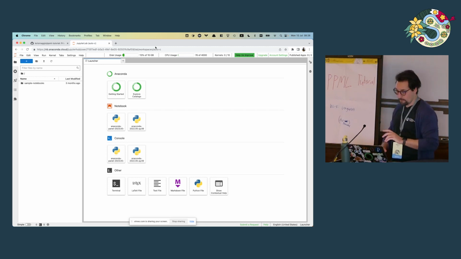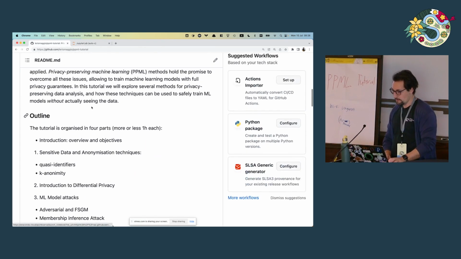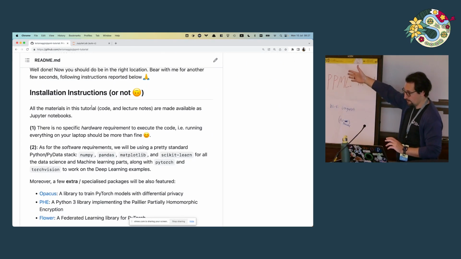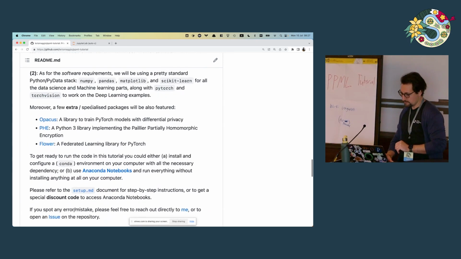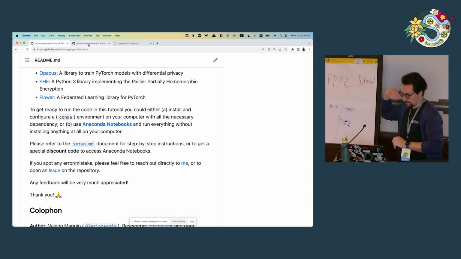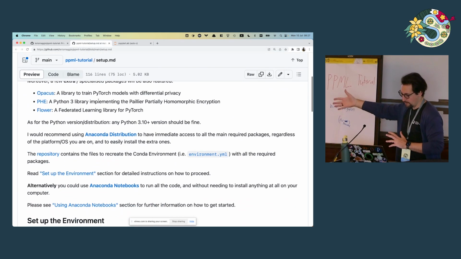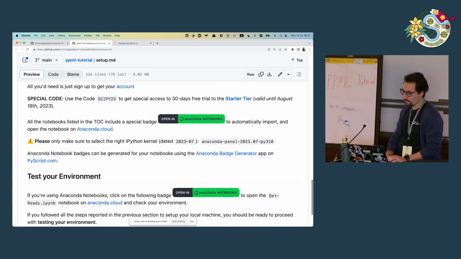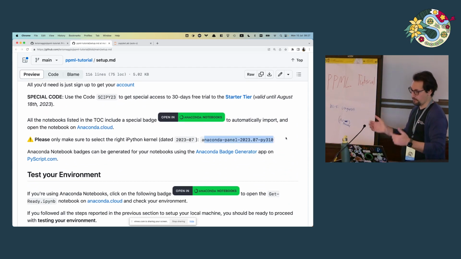But in the meantime, what I can tell every one of you is, if you want to try out Anaconda Notebooks, we have a special code specifically for SciPy, which is SciPy 23, which gives you access to the starter tier. Anaconda Notebooks works at tier levels. You have 3 tiers, which was updated last week to 5 gigabytes of space, but you can also have the starter tier, which brings you to 10 gigs, PyScript hosting, and much more CPU count, and you can use the SciPy 23 code for that if you want to. This is mainly if you don't want to set up anything on your end.